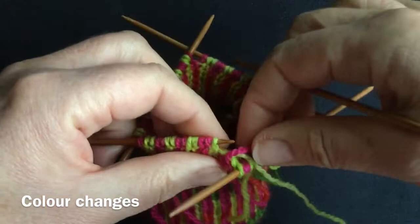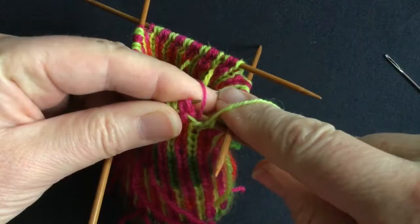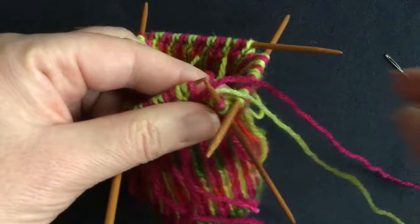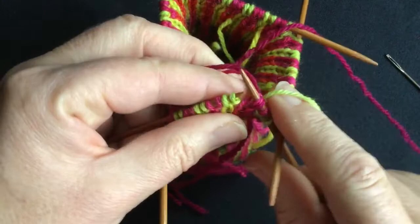That tail's still a bit on the long side, so I'll do one more pair, being very careful to pick up my green yarn in my right hand. Now I'm going to take my replacement colour and leave the tail sticking out, hold it along with the other colour, and knit that stitch with them both held together.